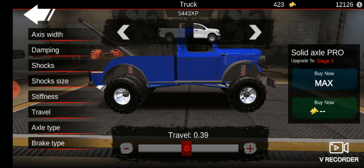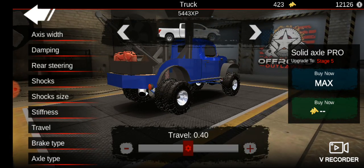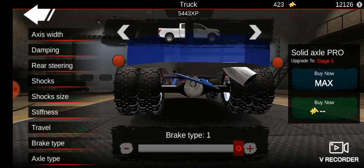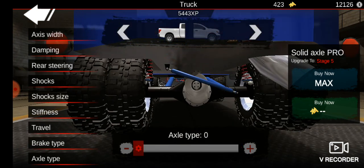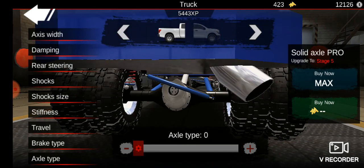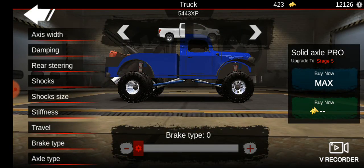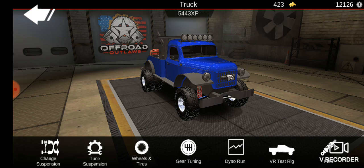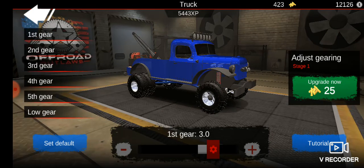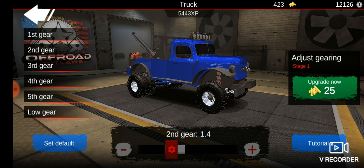But I am gonna lift it. A lifted tow rig. Sounds about right. No, I'm gonna keep it like that. Before I do that, it's a tow rig, so maybe I should change the gearing a little bit for a little bit more torque.